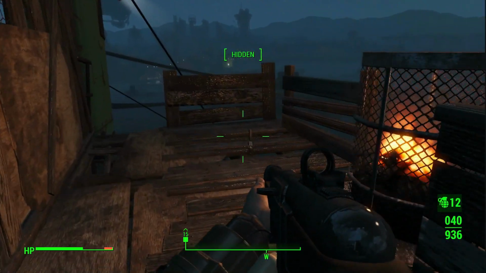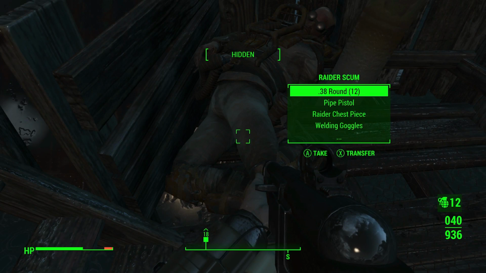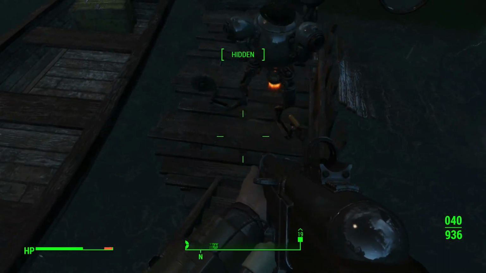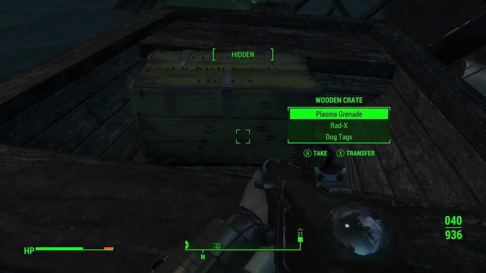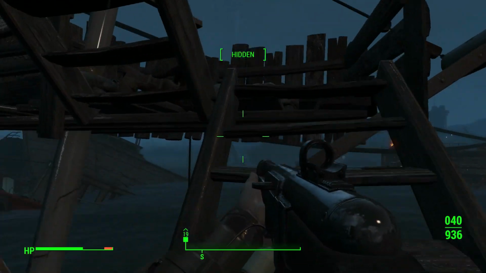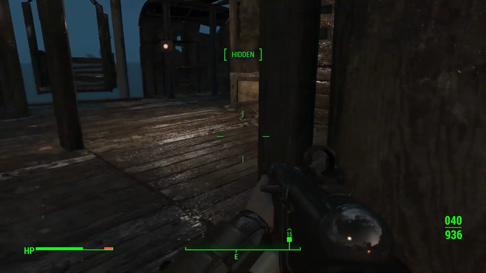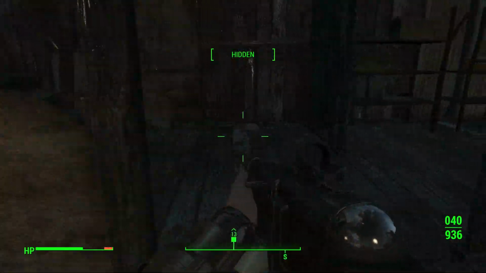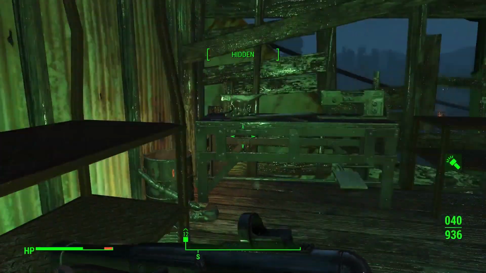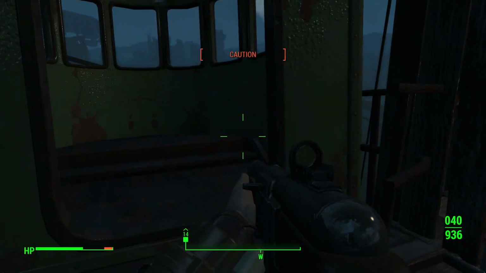Yet, so there's that. Looks like we got these guys though. That's beautiful. Do I care about this? I guess so. Well, it has a plasma grenade in it, and therefore I care a little. All right. Turn on our light because I like to be able to see what I'm doing here. Turn that back off now that we've alerted that guy.